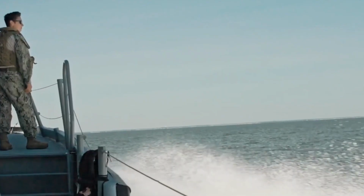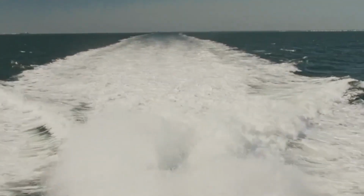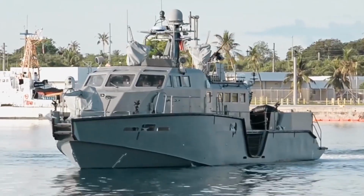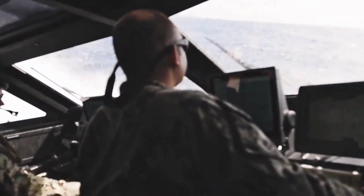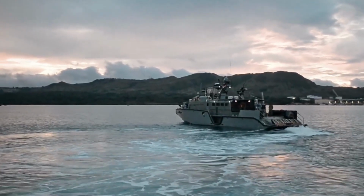People used to think small boats were weak. They thought only huge warships mattered. But the Mark VI proved them wrong again and again. Speed, strong weapons, and smart design. That is what gives real power. And the Mark VI has all three. From the bright cockpit screens to the roaring engines to the spinning gun turrets, every part of this boat was made to control shallow water with pure force and speed.